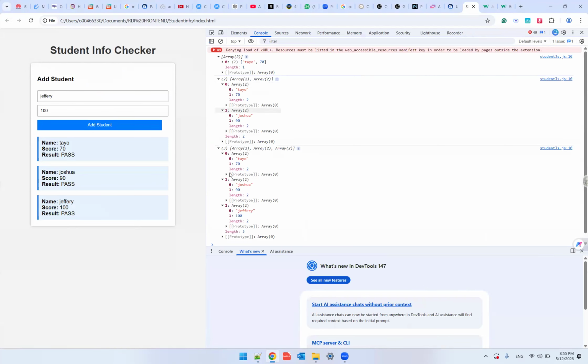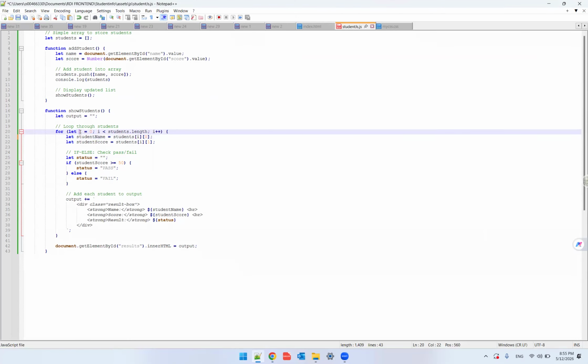i is 1 here. i is 0. i is 1. i is 2. 0, 1, 2. That is what i represents, the variable i that we define here. So likewise, the first one, i equals 0. By default, it will automatically pick the name of the first item in the array until the nth item, which is the last item in the collection.